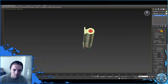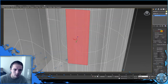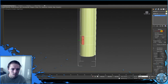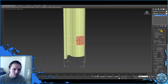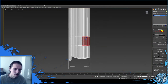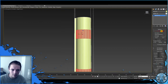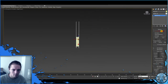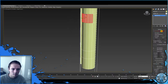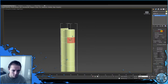Okay, better. Now that we have all of those set, we can actually give the notches that I was talking about. Don't ask me what they're for or what they represent. They're just a visual treat. Not everything needs to be explained by logic, especially in game design. Games are all about smoke and mirrors, as you know. So sometimes things might not make sense, but if they look good, they're excused.